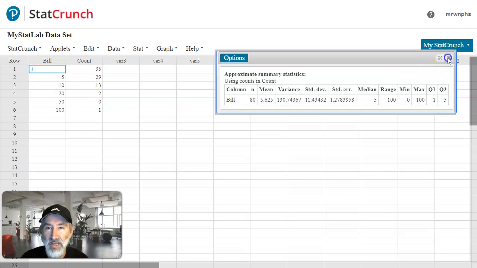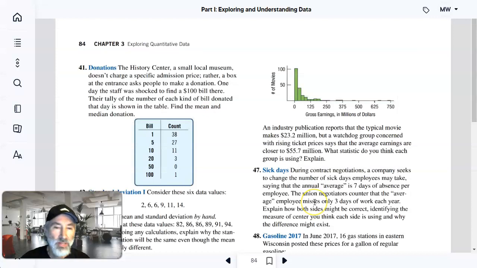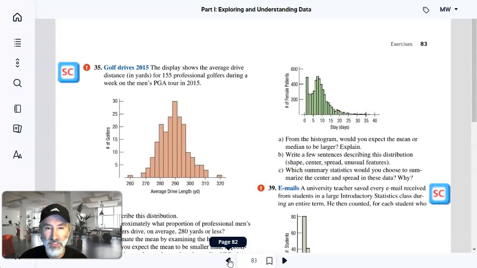All right, once again, I'd like to give you guys an option for trying this out for yourself. Well, unfortunately, there is no SC button next to this problem in the online textbook. Sorry to say it, but you're going to have to go type these numbers into statcrunch if you want to use it. But still, it could save you a bunch of time. How do you get to statcrunch if there is no button there? Well, you could be super tricky. You could go back a page and find a problem that has a statcrunch button, and then go copy and type those numbers in. That's probably what I would recommend.